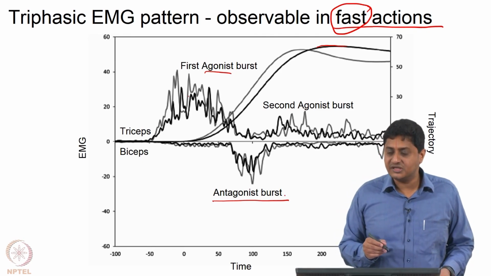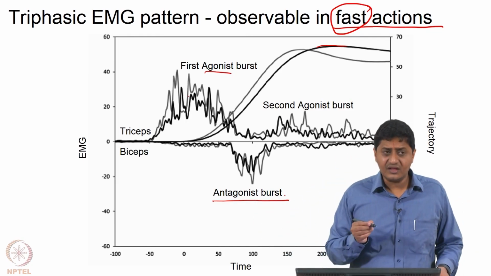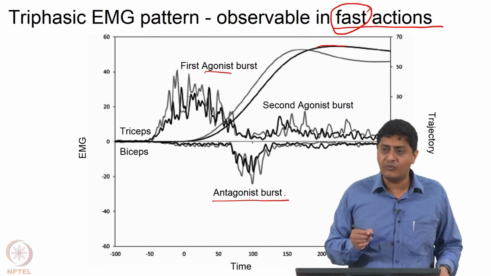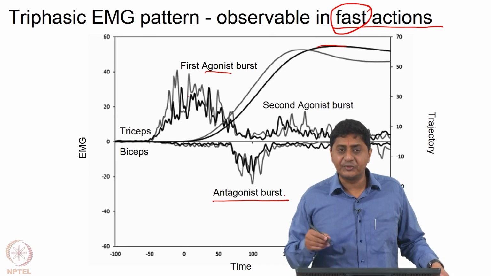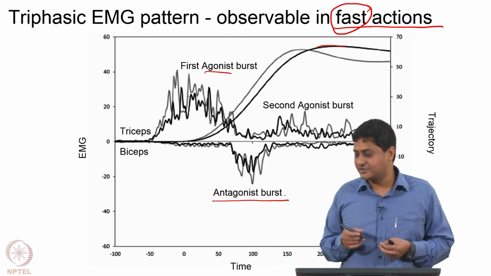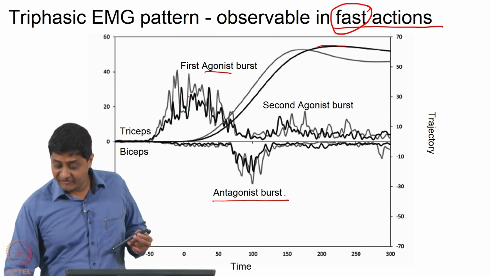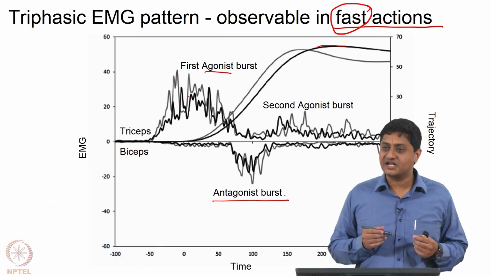So, I am interested in producing a fast action, right. In that case I have to control the velocity. If I allow one muscle to supersede the other muscle, then I may miss the target, and this has important consequences. Suppose I want to catch that cup, for example. If I overshoot, it is entirely possible that I could drop this cup. So, such actions are not desirable.